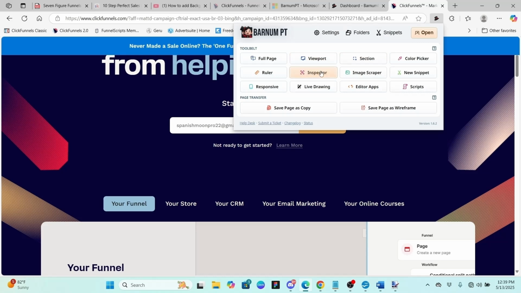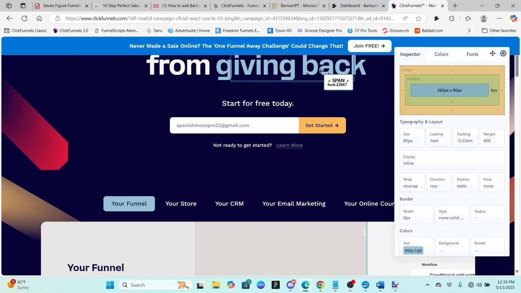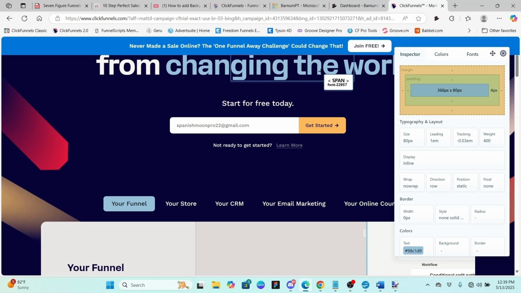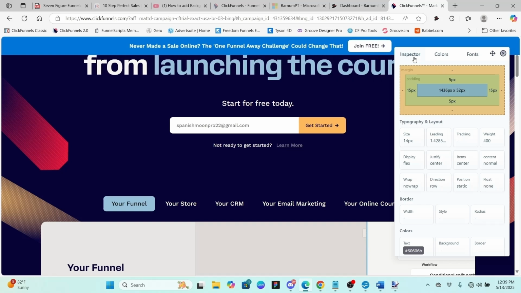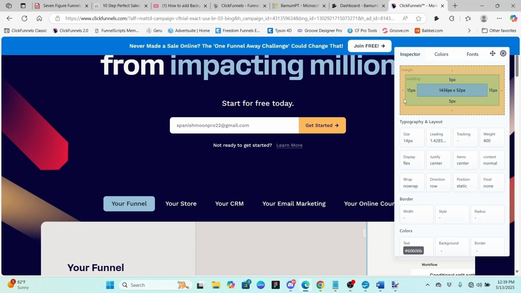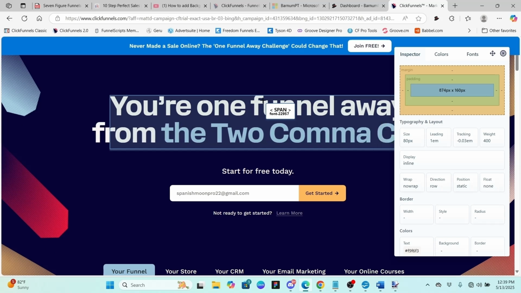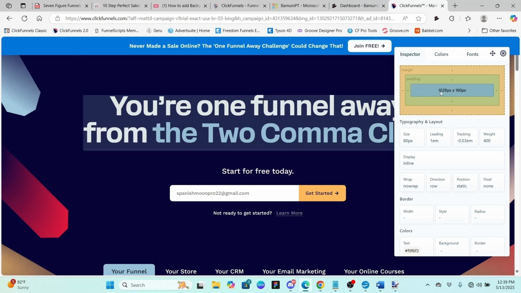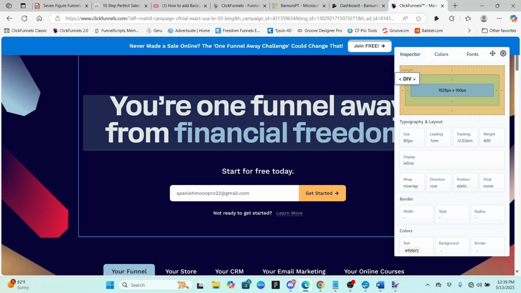Next, we have the inspector, and I like the inspector a lot because I used to use a tool called CSS Peeper, but they have changed that tool, and it's not, to my mind, as friendly anymore. And this is a lot more useful and better in certain aspects. Anybody who's used CSS Peeper will recognize its layout, but realize it gives us a lot more information here. We can choose an area like this text area. It's going to tell us what the size is, and then it's going to also show us any padding and margins we have.